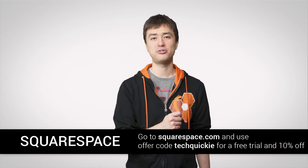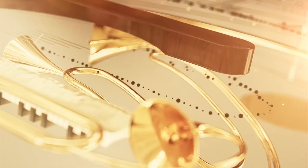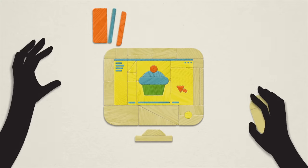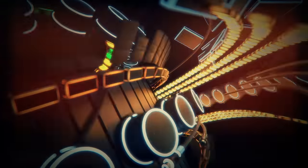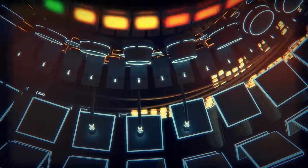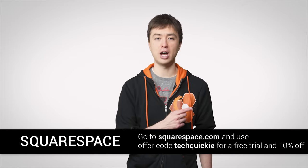Are you trying to make your website sleeker and more attractive? Then check out Squarespace — simple, powerful, and beautiful. They have 24/7 support via live chat and email. It's only $12 a month and you get a free domain if you buy Squarespace for the year. It has responsive design so your website will scale to look great on any device. You get commerce features including a free online store with every website, cover pages, and all-new integration with Google Search Console to help you improve SEO and drive more traffic. Start a trial with no credit card required, and use the offer code 'techquickie' to get 10% off your first purchase.